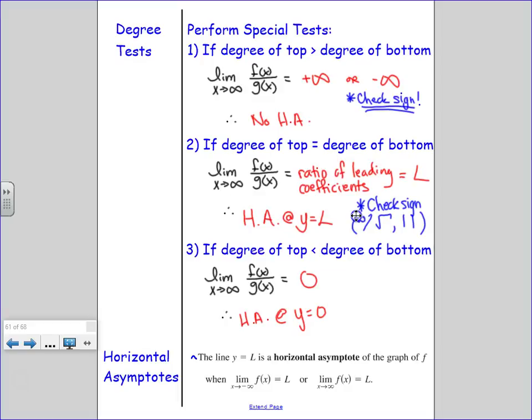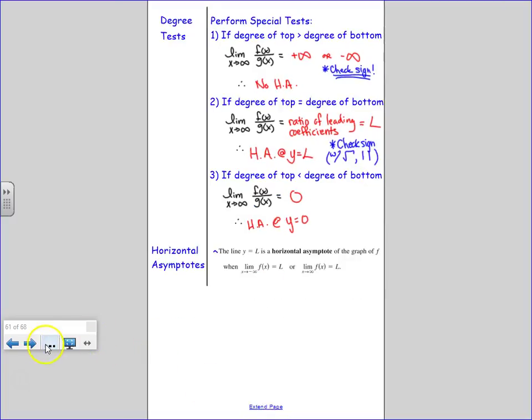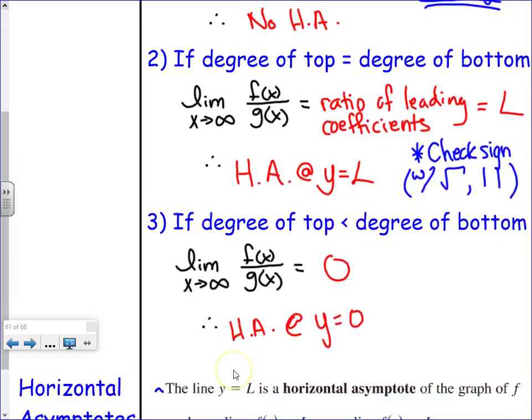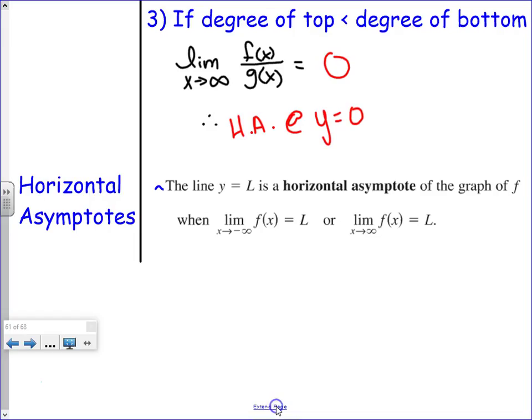Just a quick reminder, basically, if the limit exists and is a constant, there is a horizontal asymptote at the line y equals the answer of the limit. And technically, there only has to be a constant as you go one direction. Sometimes it's both directions, positive and negative, and they agree. But there's a big or. It is possible to have 2 different horizontal asymptotes as you go one way or the other.